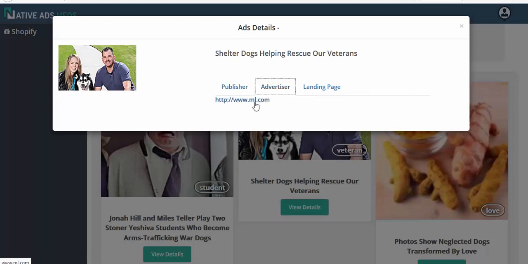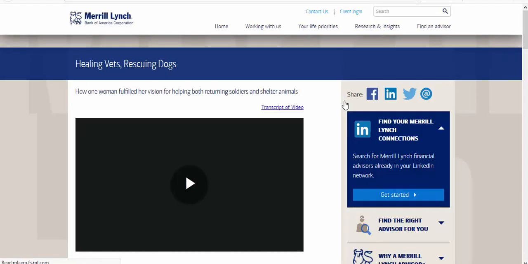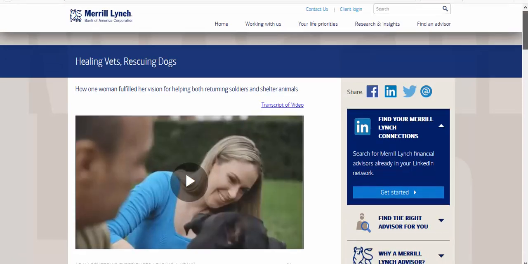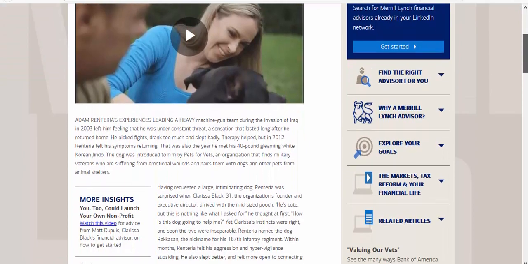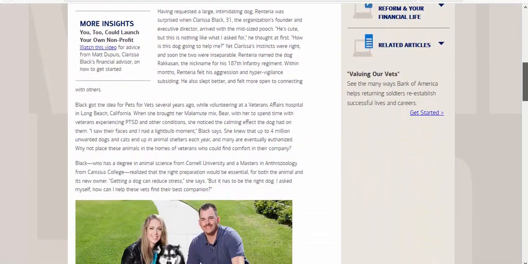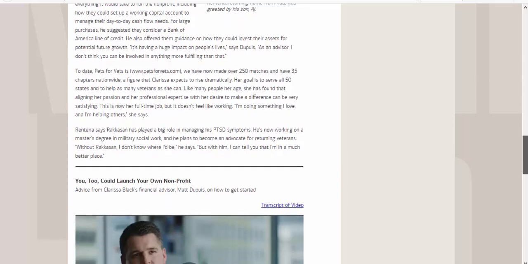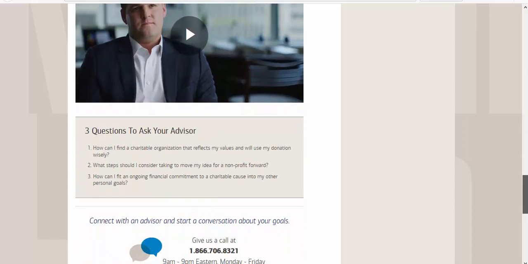The advertiser is this company here called ml.com, and then the landing page itself is ml.com, and then the article. So if we click on that, inside Fox News there will be an article which will look like this. People read it, they don't realize it's an ad, and it looks very, very genuine.